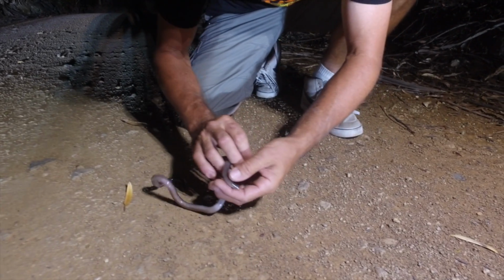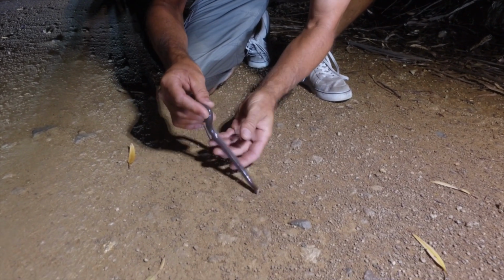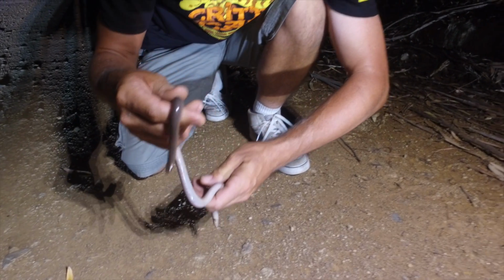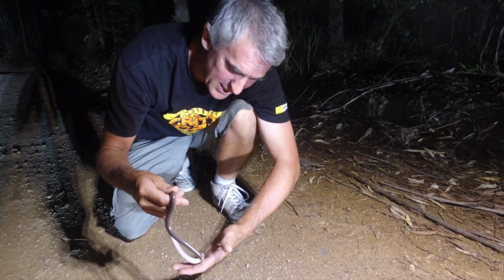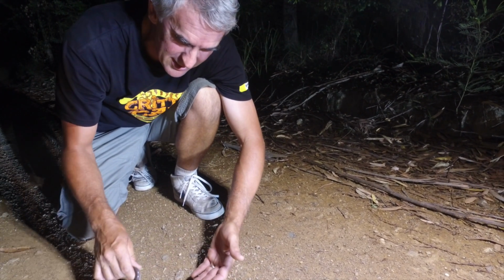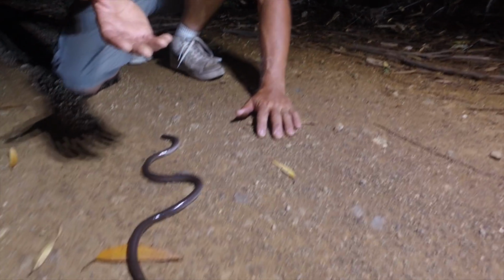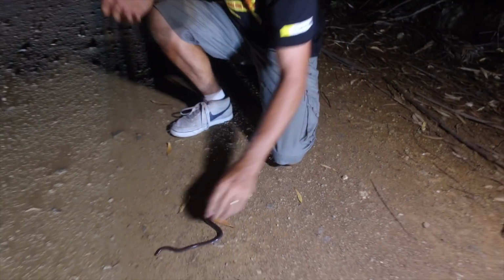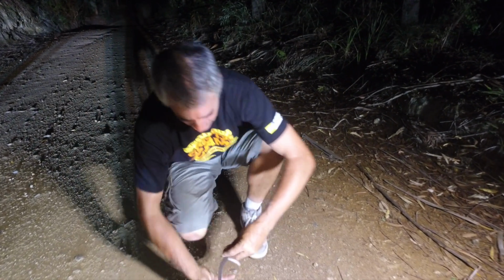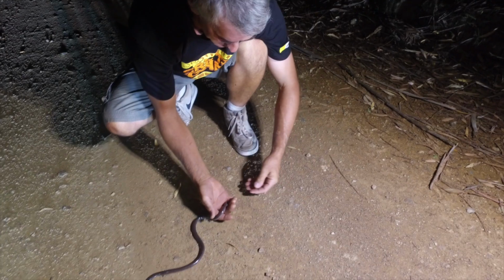Typically these guys are eating ants' eggs, termites, termite eggs, all that cool stuff. And it would have to be one of the most putrid smelling individuals I've come across. I can smell it from here. He's just oozing the skunk like there's no tomorrow. But don't worry guys, see that? It's going right in Colin's beard. Look at that, that is an absolute thumper of an animal. He's got his little butt spike, a little spike on the tip of his tail there.